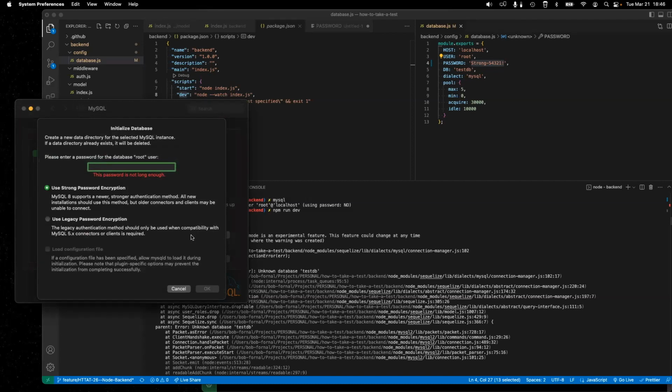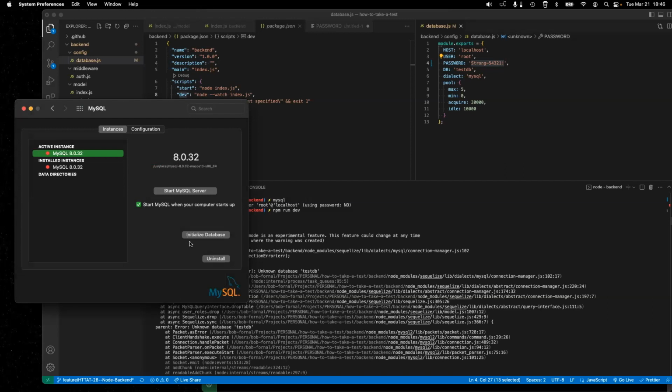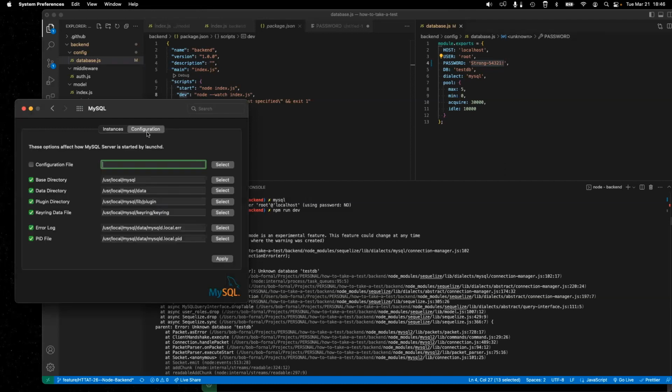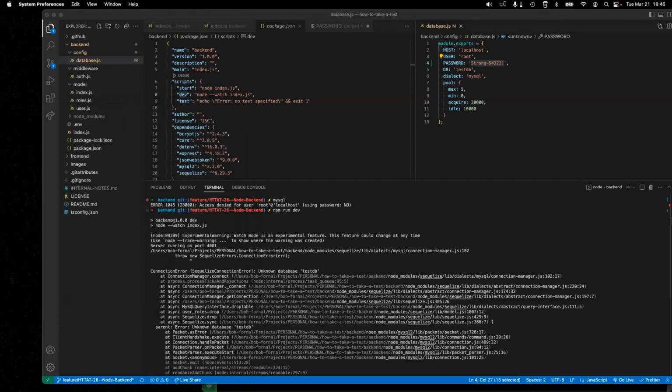Creates a new data directory for the selected MySQL instance. Data directory already exists. It'll be deleted. Okay. So that's just a reset of the whole database itself. So here's our data directory. Where'd my terminal go? I closed my terminal now.